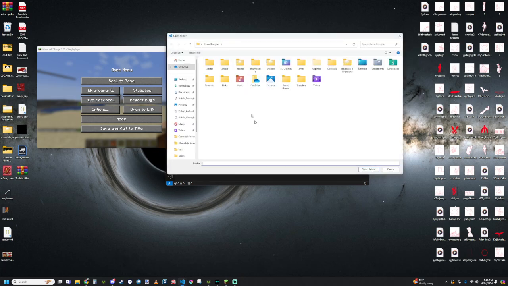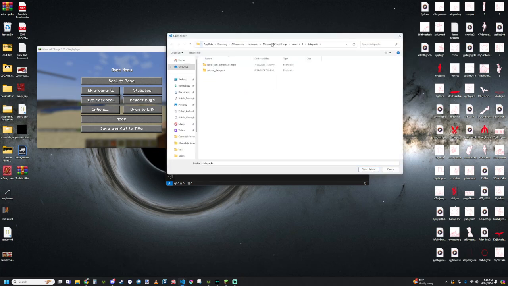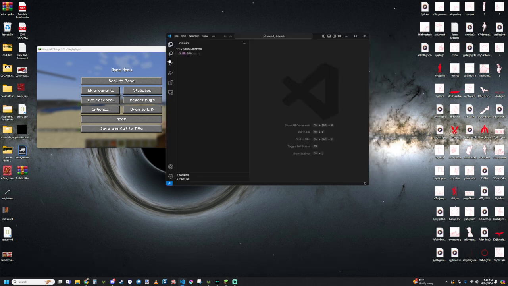And we're going to open the folder. We're going to paste this up here, tutorial data pack, and select the folder. So now we have our code space in here. I can finally make this pack.mcmeta file.